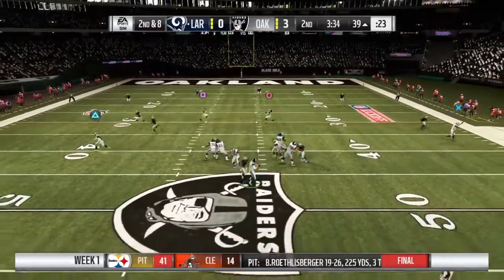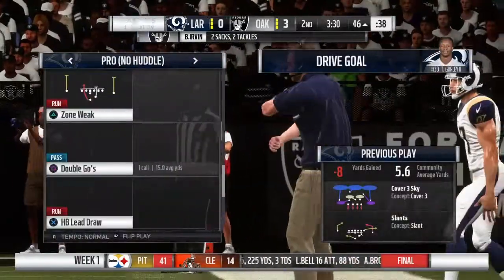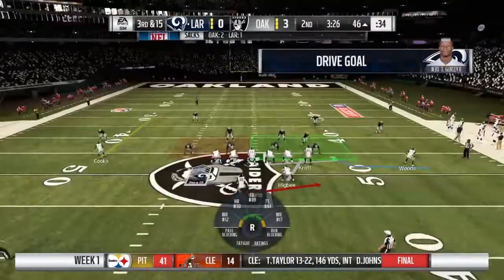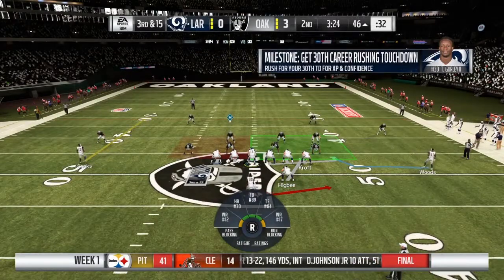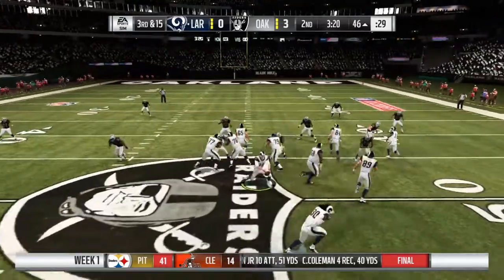Here's Goff now on second down. And the Raiders have got him. Bruce Irvin in there to get him for his 2nd sack of the night. So Goff, he'll try to refocus after the sack. The Rams now set up with a tough one, a 3rd and long.